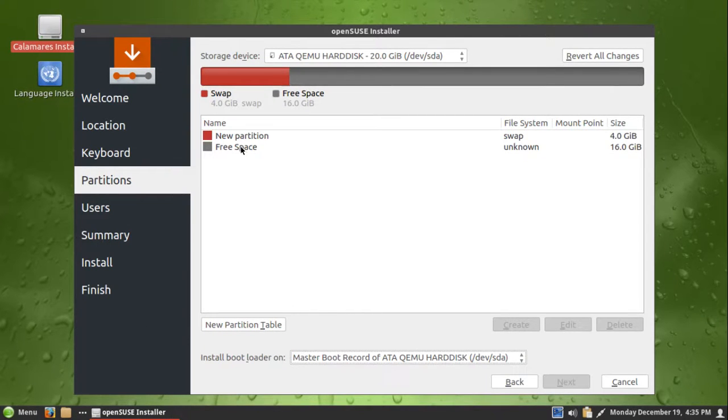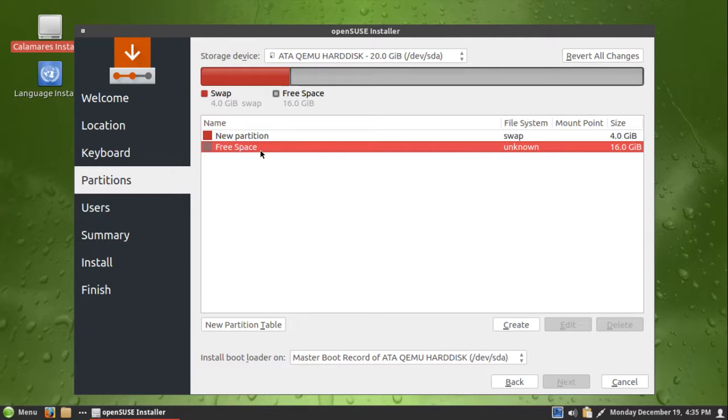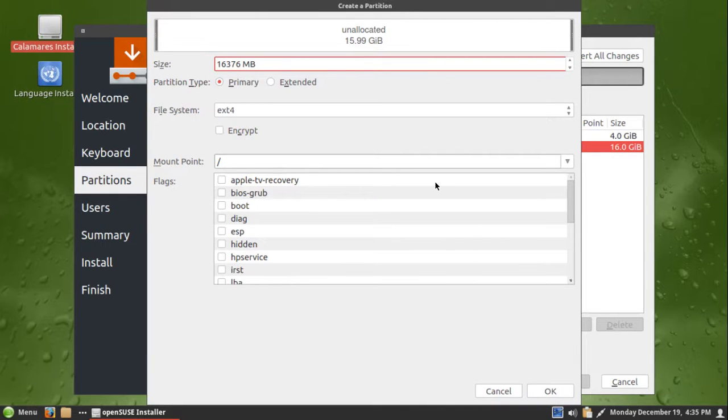Now I'm going to click on free space. Click on create. And I'm going to devote the rest of it to an ext4 partition mounted at /, which is root.